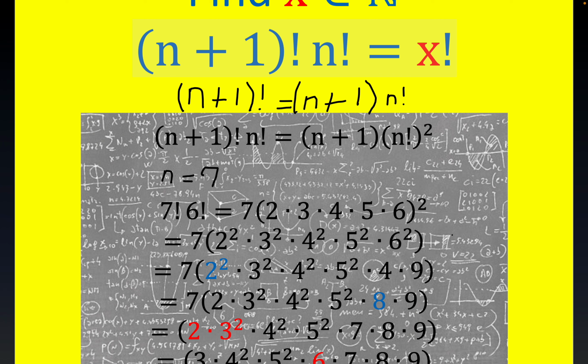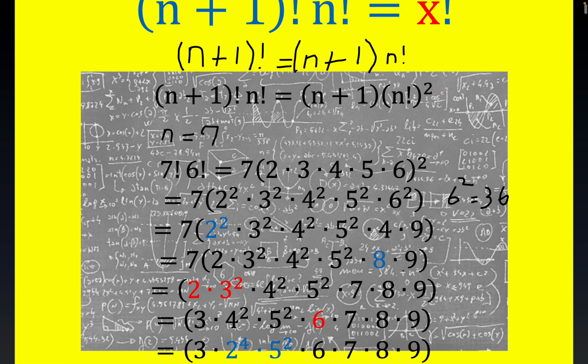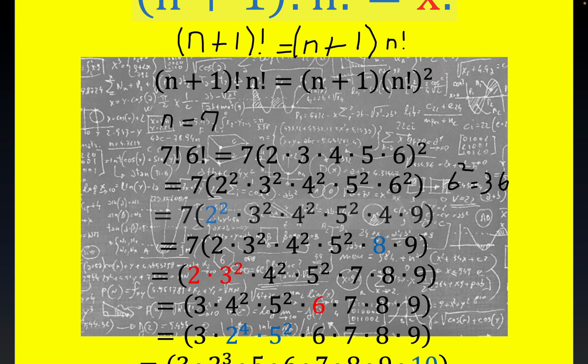Now, notice that 6 squared is equal to 36. And the motivation here was to see if you could make changes or adjustments to make the result look like a factorial expression. So 6 squared is 36, and that's 4 times 9, okay? So I replaced this 6 squared with 4 times 9. And I did things like that all the way through here. And again, folks, I'm trying to make it look like x factorial for a particular x. So I got the 9 at the end, you see. So at least we have a 9 at the end.